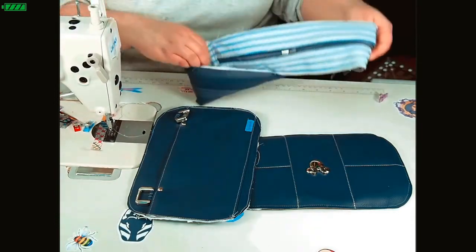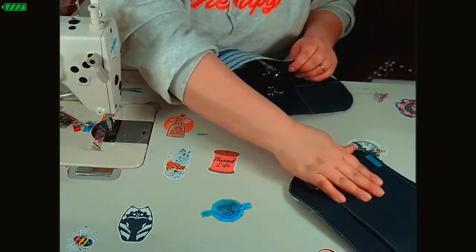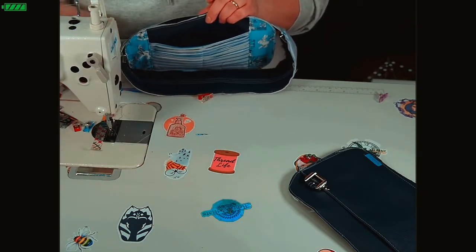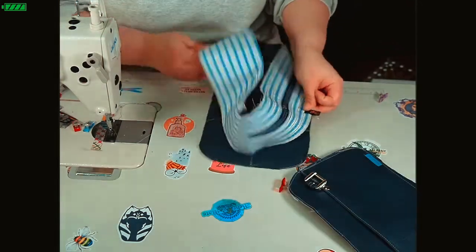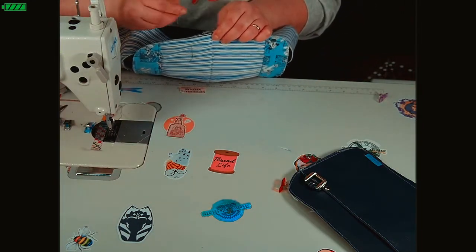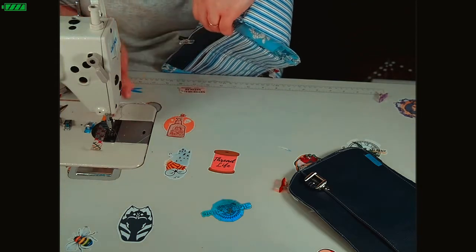I'm going to turn this lining side out. And I always like to start with the main one. I don't know why. So I'm matching my center. And I'm going to do the same thing on the bottom. I'm going to mark my center. And I just start clipping.